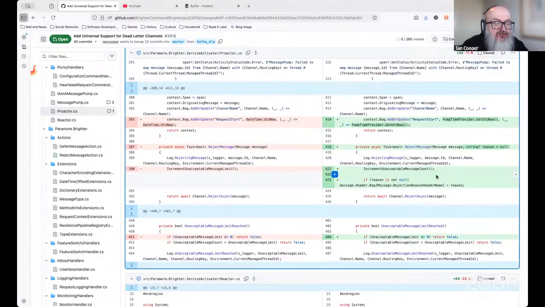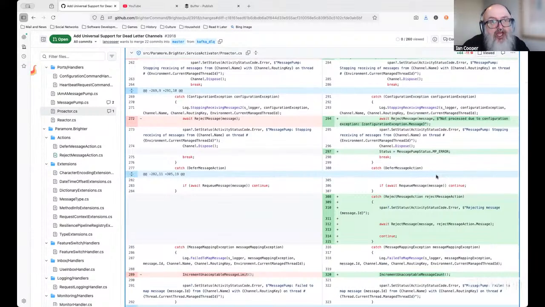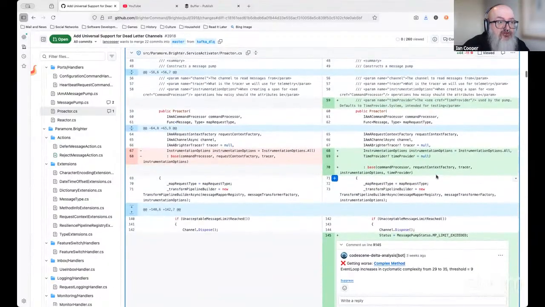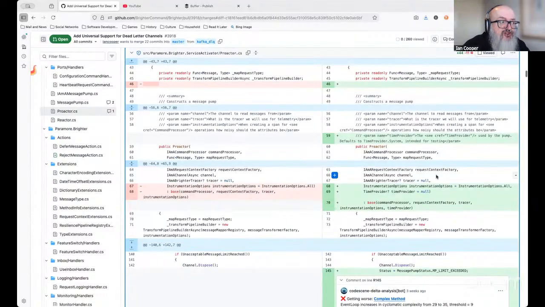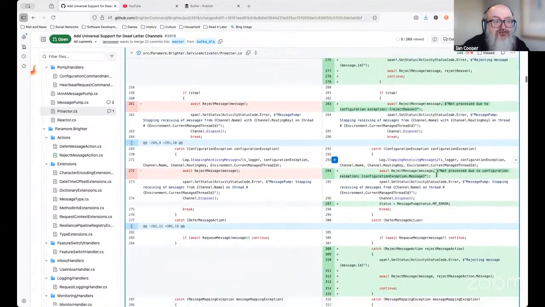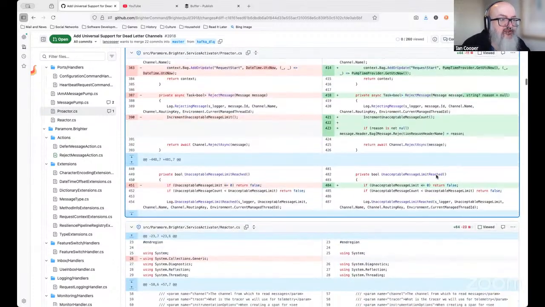One of the problems with that was always that it was kind of absolute. From when you started running your consumer, it wasn't based on a window. That was okay when rejection was quite rare. Now rejection could become more common if people want to have a workflow which involves rejecting messages more frequently. So we're introducing effectively a window in which that count is then used. So you say, if I get more than 20 rejections in a 500 millisecond time span, then stop the message pump. So we make that more useful to you.